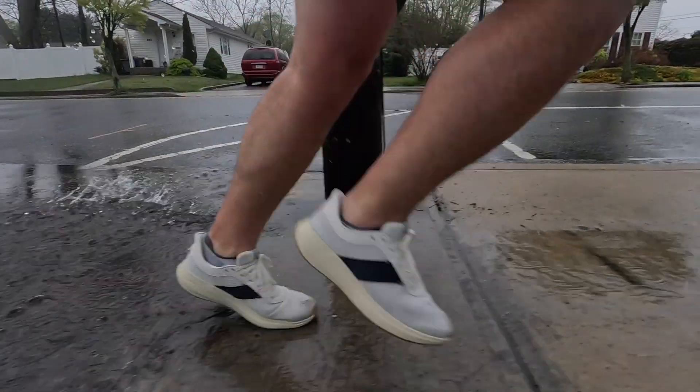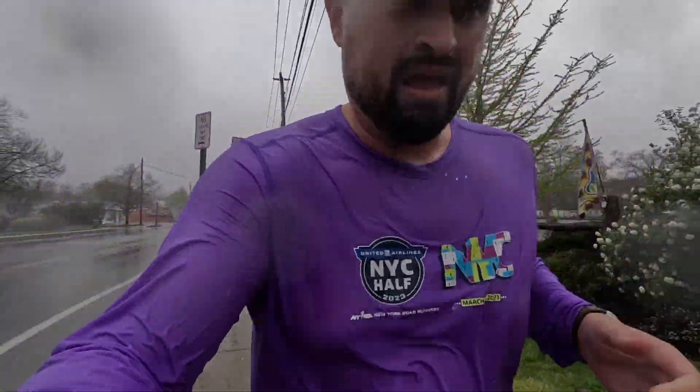Oh man, holy cow — that was a wet run. It was raining, then it wasn't, so I went outside and then it was raining again, heavy and wet. So 3.1 miles today, about a 5K. For the first time in a really long time I've crossed 25 miles for my week, and that's awesome. I've been dealing with tendon issues and keeping the mileage really low, but now we're over 25 miles and I really don't feel any pain today. It seems that as long as I do a majority of my longer running up in the mountains and on the trails, and mix in more road running on the easier, shorter side, that will work out for me.